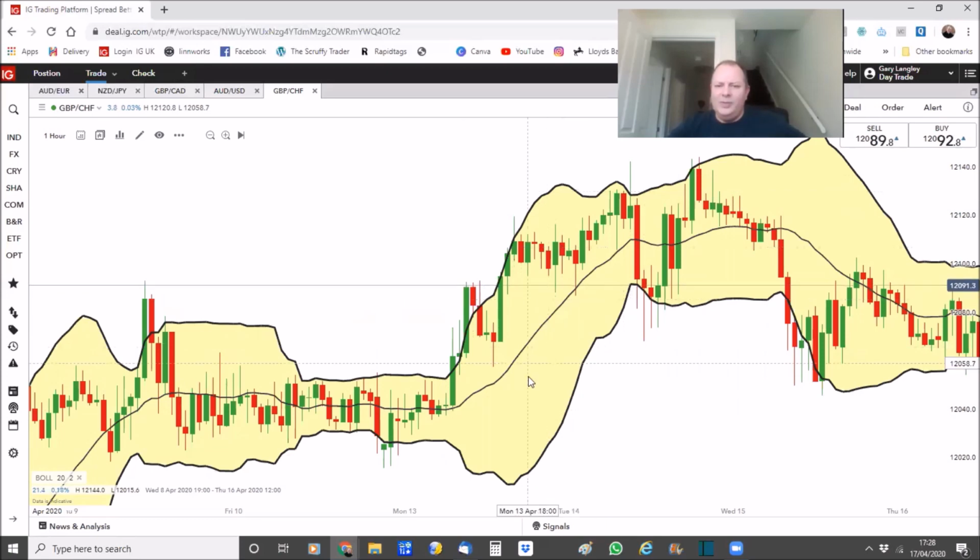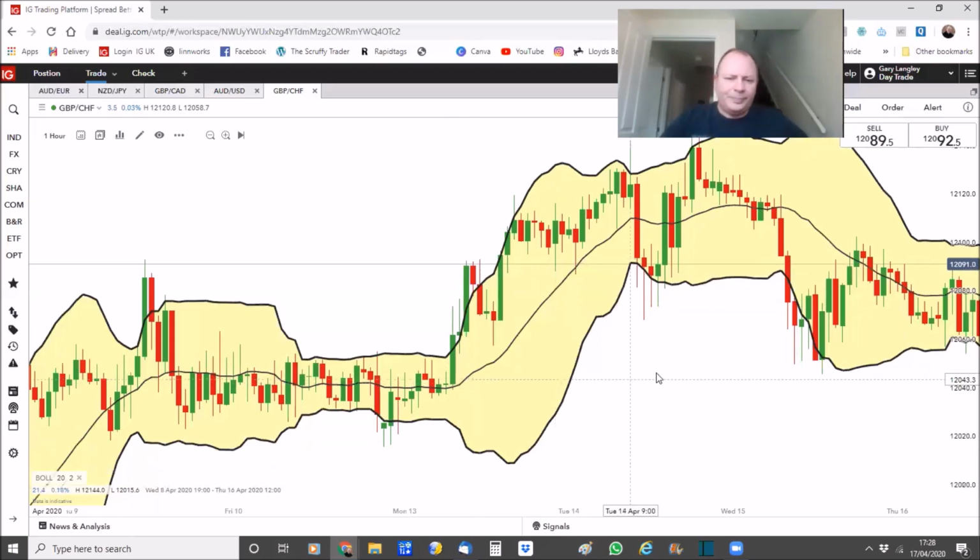But as I've just said, you need other factors to look at to ensure that it's going to go up that way, like an oversold reading on an RSI in this section here would help you do that, or a stochastic, something like that. Okay, so that's the first thing you can look at.